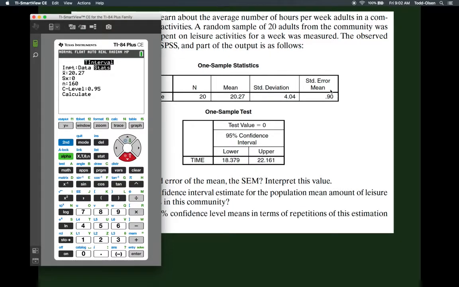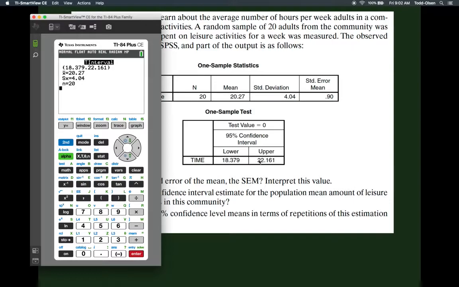I could understand why it might be tempting to put 0.9 in here, but what we really need to do is use the standard deviation. The calculator will calculate the standard error as part of the process of calculating the interval. So I put the sample size here, and then we're doing this at 95% confidence. Press one more arrow down to calculate, press Enter, and notice we get the same exact interval that SPSS printed out.